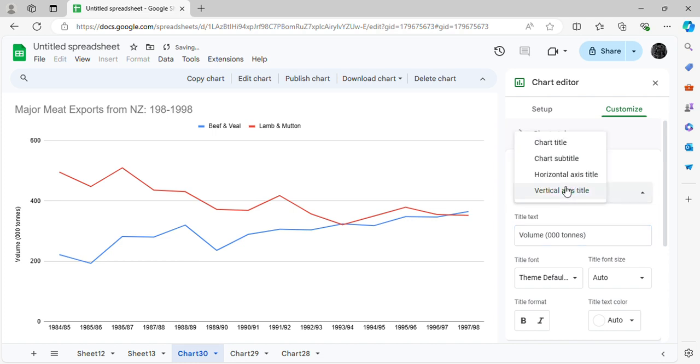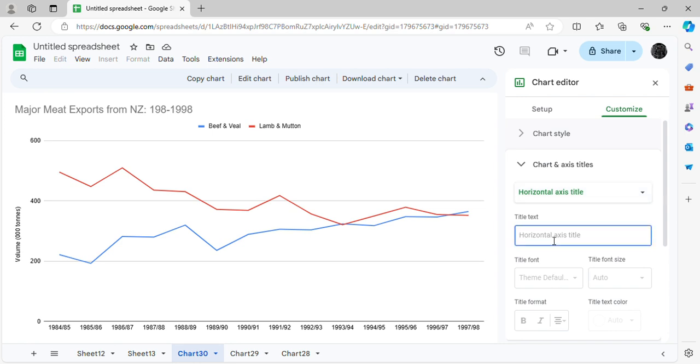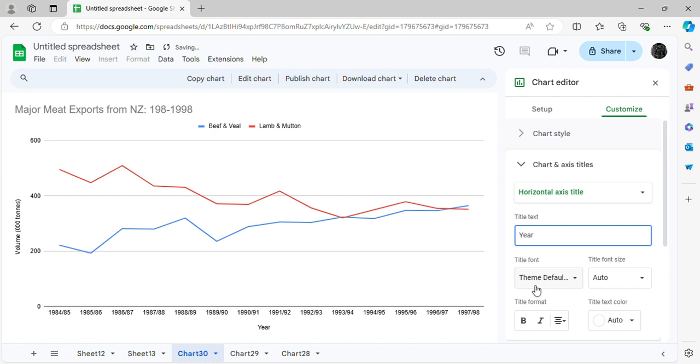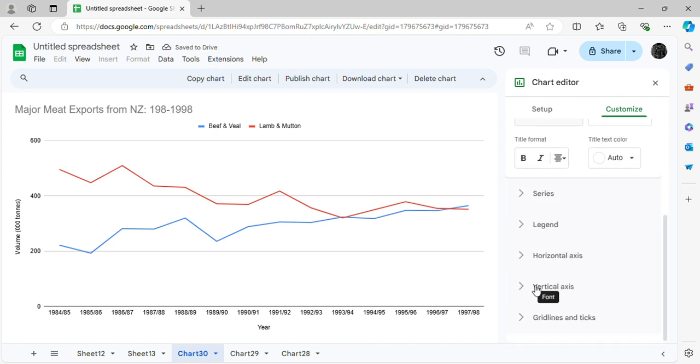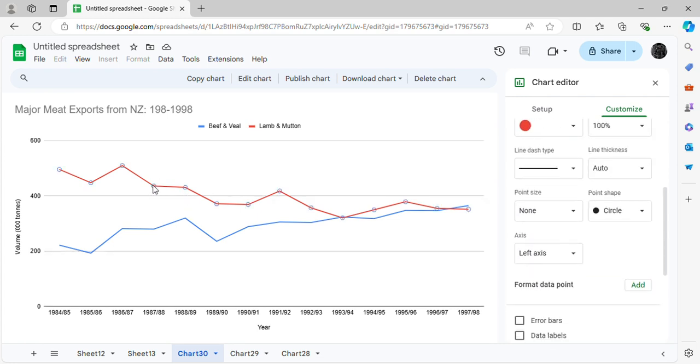For the horizontal axis, enter the title text here. For the legend, beef and veal and lamb. Now let's show the data points.